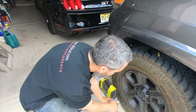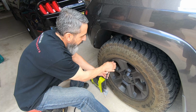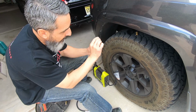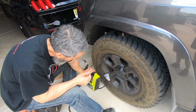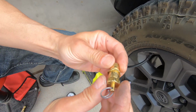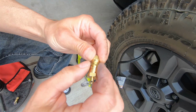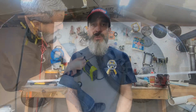So what I'm going to do is bring this up just a little bit. While this is pumping up, I'm going to turn that clockwise to bring it up just under 1 PSI here. So let's inflate and loosen the set screw, and now I turn clockwise. I'm just going to turn it a little bit. I'm thinking somewhere around there. I'm going to snug it up, and I'm going to give it another try. Hopefully you get an idea of how the deflators work.